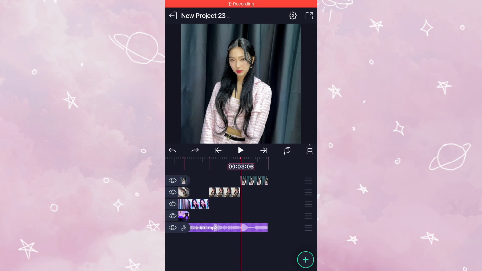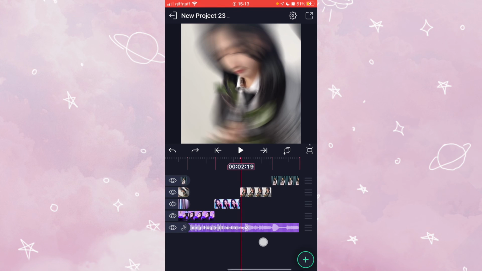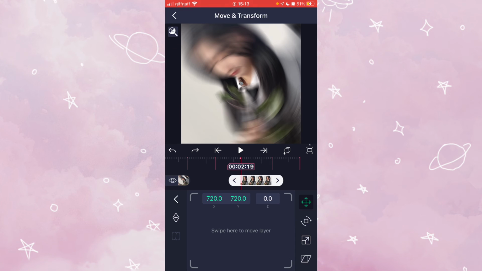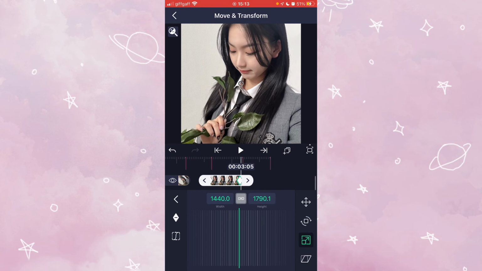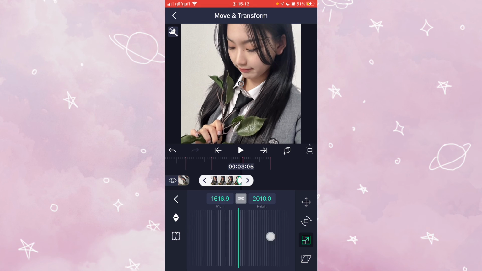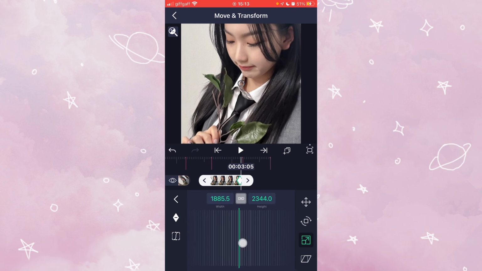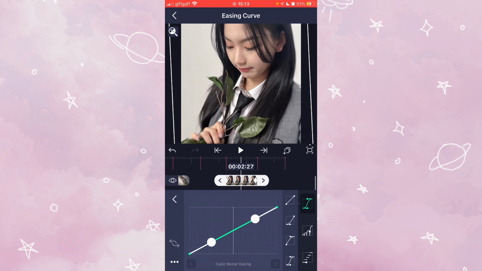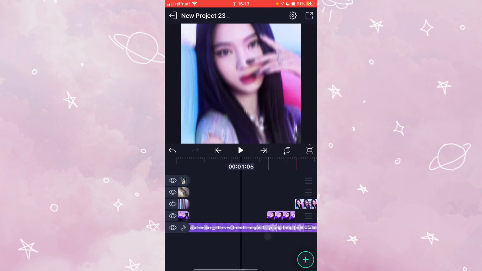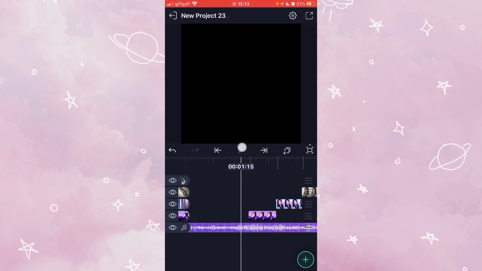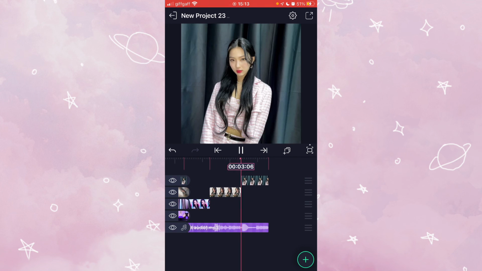The final transition I'll show you how to make is a zoom in. So I'll go to the picture with the ending part of the rotation and click on the box with the small square and an arrow. Then I will place my keyframes and move the thing so that it starts zooming in. And then I will place my keyframes and make sure that it's like an in graph so that it will start slow and then go fast.